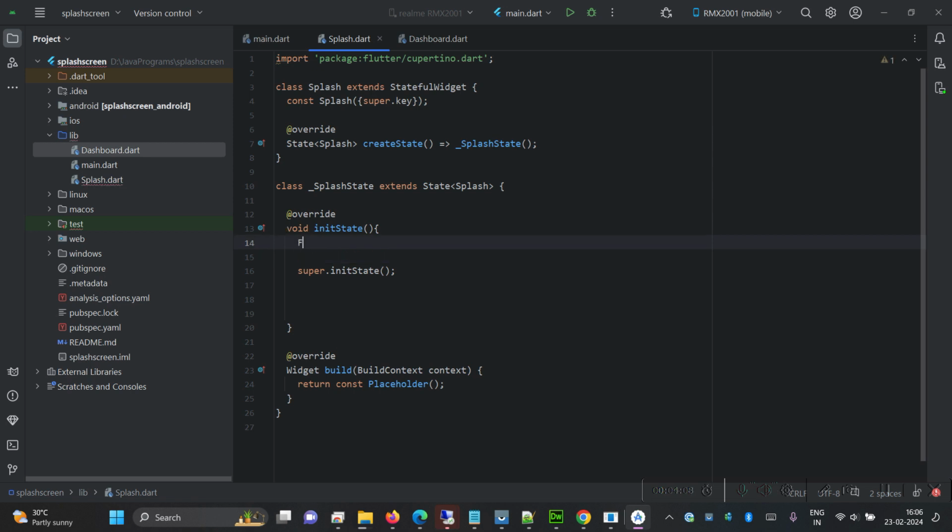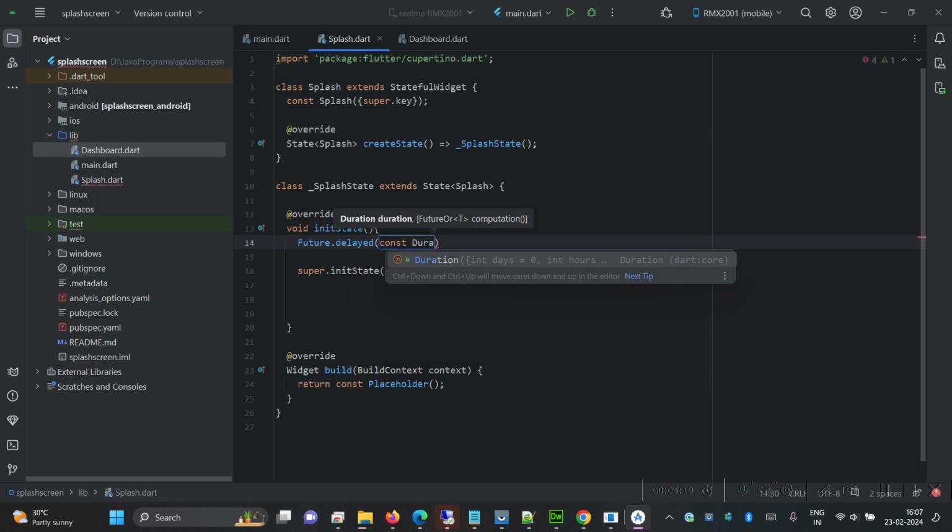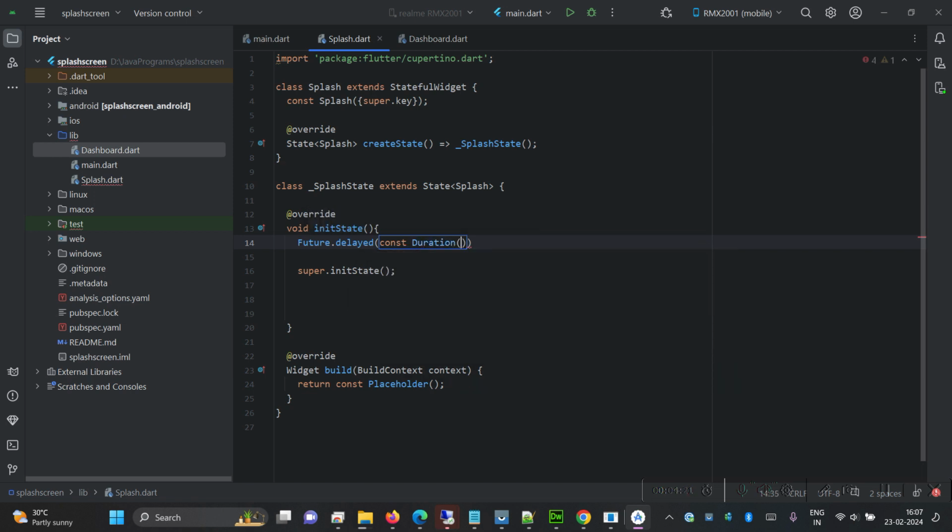Then we use Future.delayed, which decides after how much time you want the user to see the dashboard. I put it as seconds; you can put seconds, minutes, or milliseconds, up to you. I put it as 3 seconds, and then a comma, and put it like this.